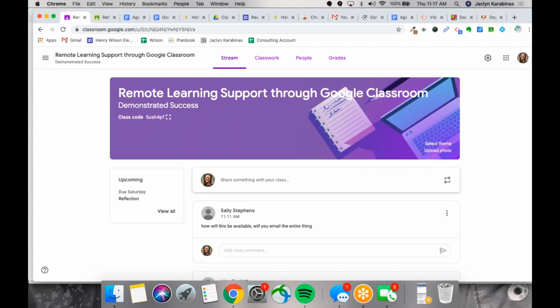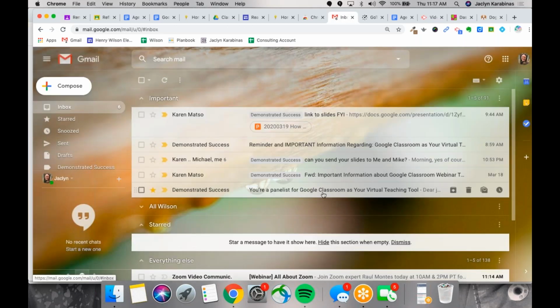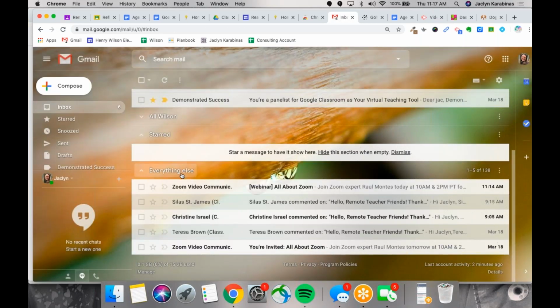One thing I just scrolled over that I was curious about. You're going to get a ton of email notifications if you're using Google Classroom. What I recommend is creating a rule in your inbox that moves them all to their own separate section.